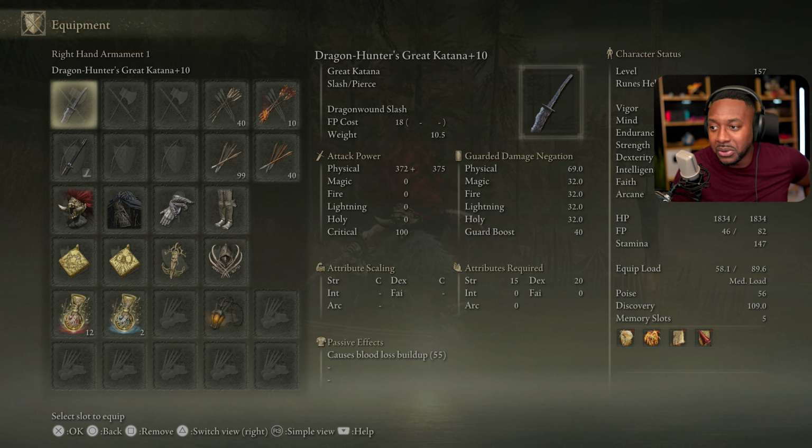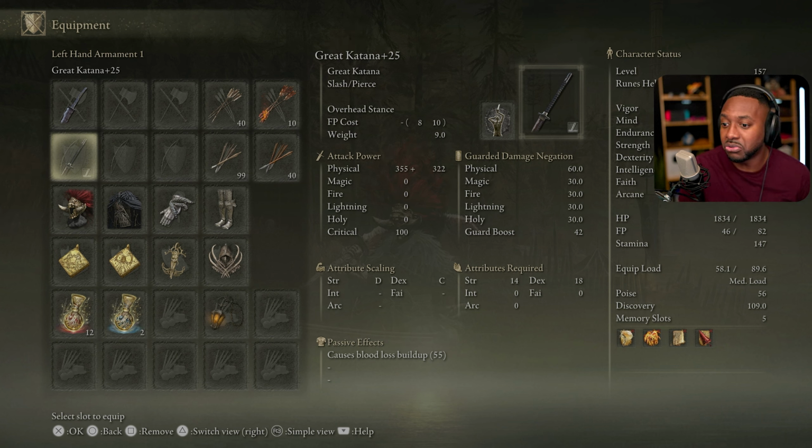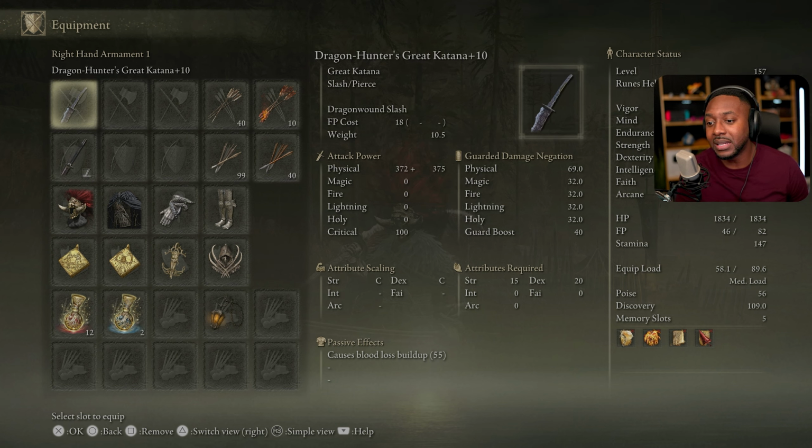So this one, strength and dex, so I had to respec my character because I went into the game with a pure strength build with like 90 dexterity, but it's not necessarily beneficial. Same thing with the second weapon, it's a strength dex weapon too. This one at least gets a C scaling in dex, so it's scaled a little more towards dex than strength, but nonetheless, they're both gonna be based off strength and dexterity.